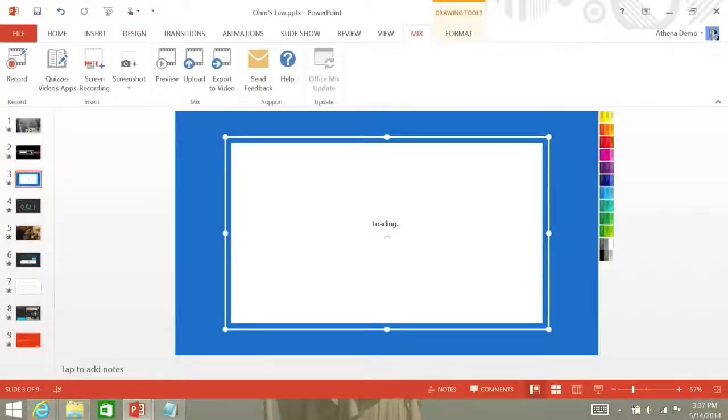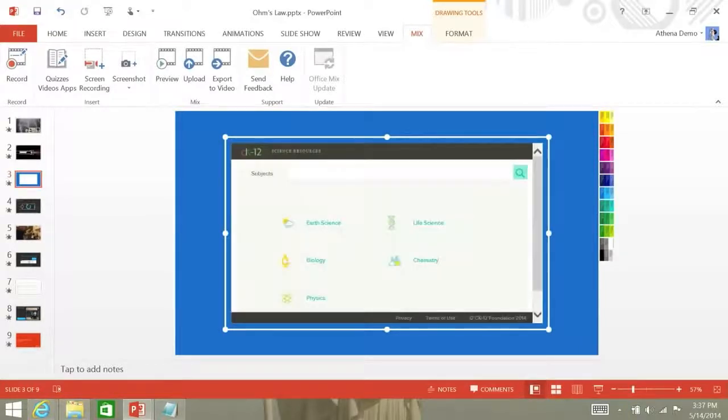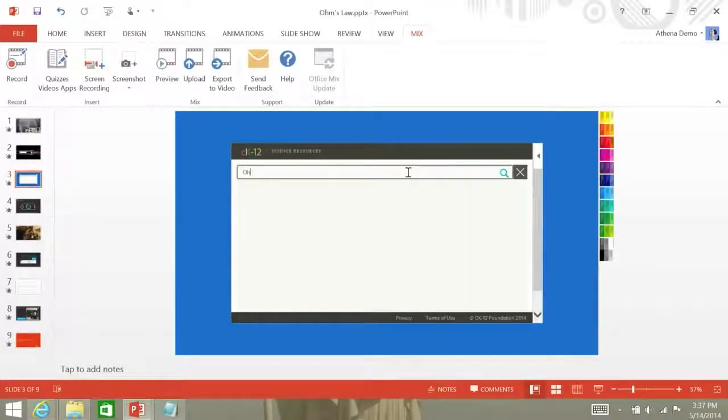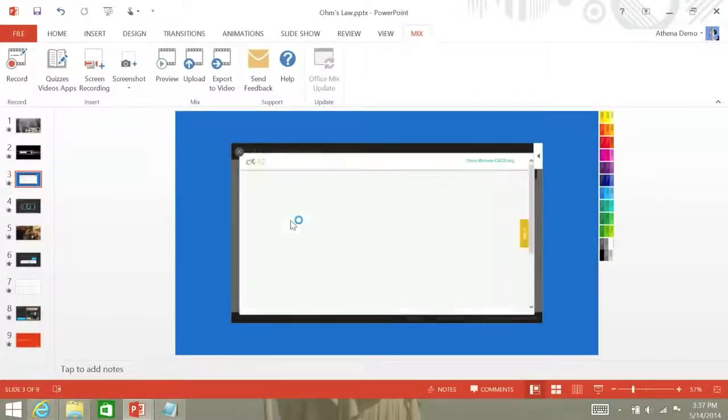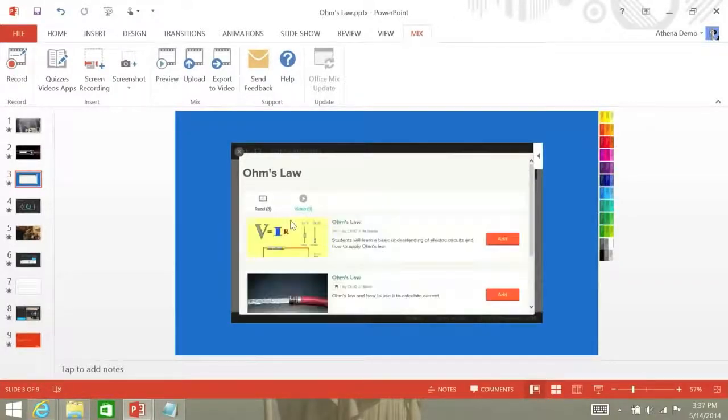And they do their own search experience for finding relevant content. So I'll tap on the search bar and say, I want something about Ohm's Law. And they return a number of results.